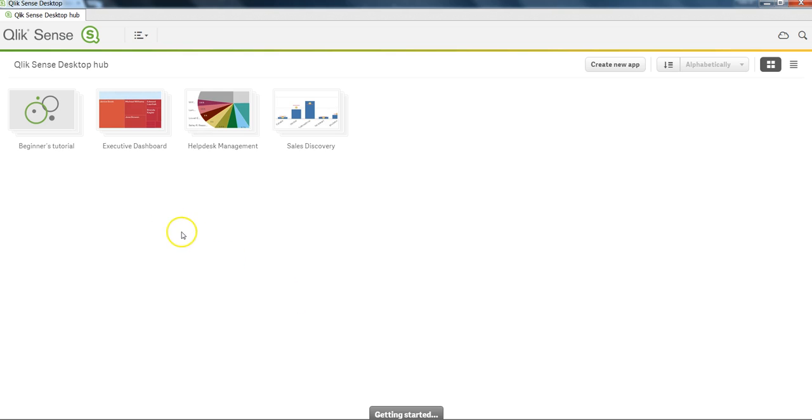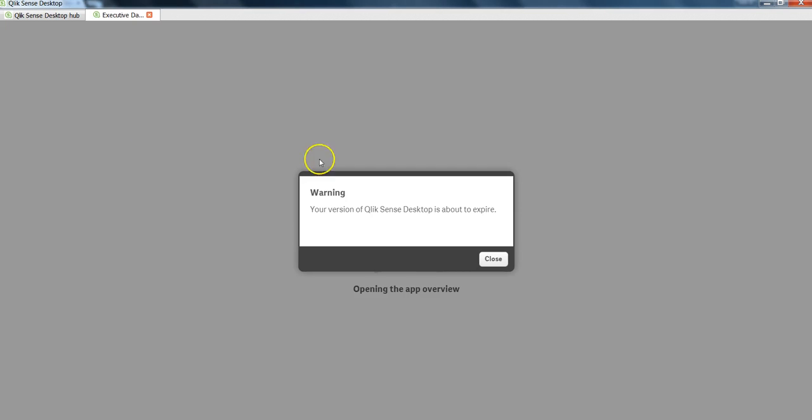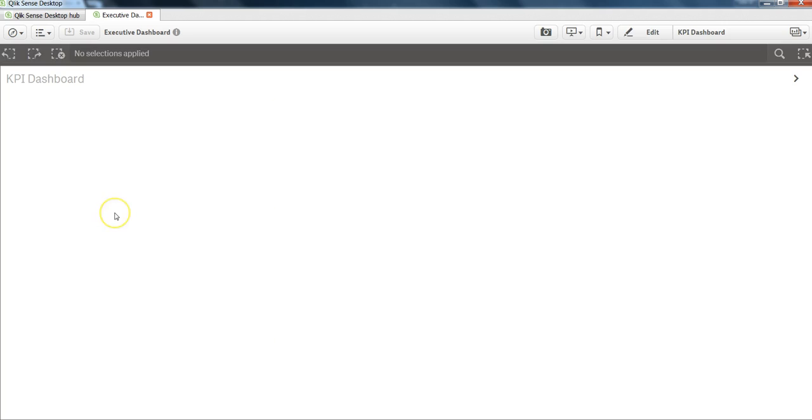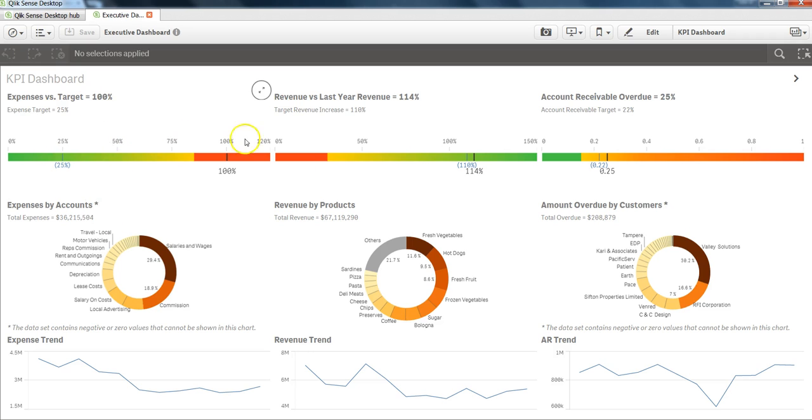Now let's quickly see one of the available demo applications, the executive dashboard. Once you click on that, it will open the application and show you the different sheets which have already been created. If I select KPI dashboard, I get this dashboard, and you can see how different it is from a normal QlikView application when you compare the available data visualization. Apart from that, it has great capabilities, a little bit similar to QlikView. I would not say it is far different, but it has a major advantage over QlikView when it comes to showing the visualization.